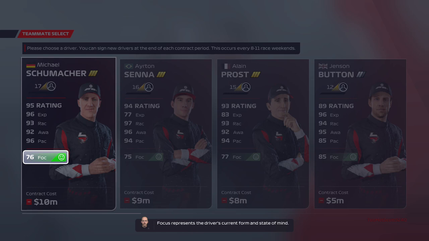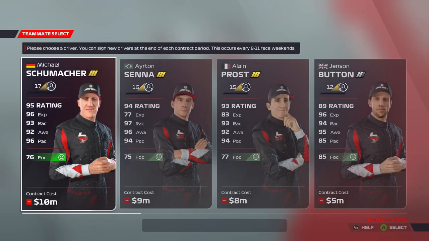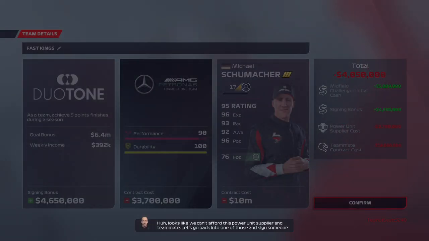Awareness shows the driver's ability to avoid errors and incidents. Pace describes the driver's ability to set competitive lap times. Focus represents the driver's current form and state of mind. Rating is a summary of the driver's overall skill level.